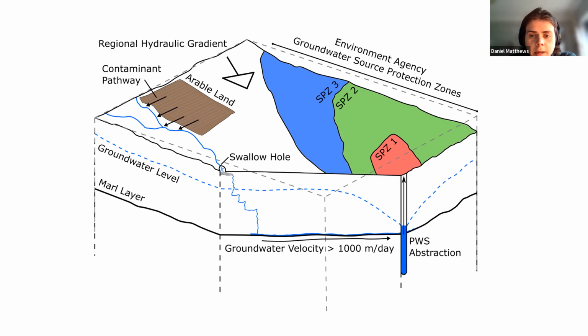Another thing we could do is to start using time series analysis methods to prove more statistically robust correlations between turbidity and rainfall. And this would help us to identify wells that are vulnerable to rapid flow from the surface. And then swallow holes with possible connections to these vulnerable wells could be investigated further by artificial trace testing potentially.